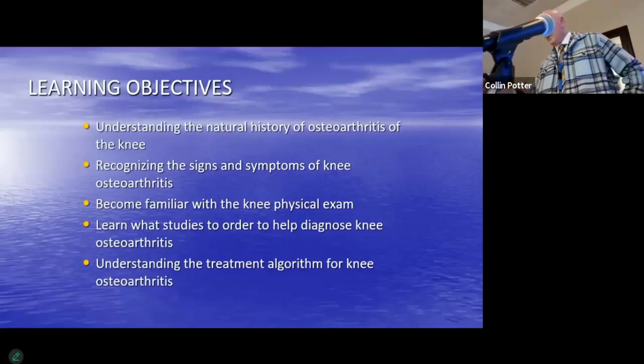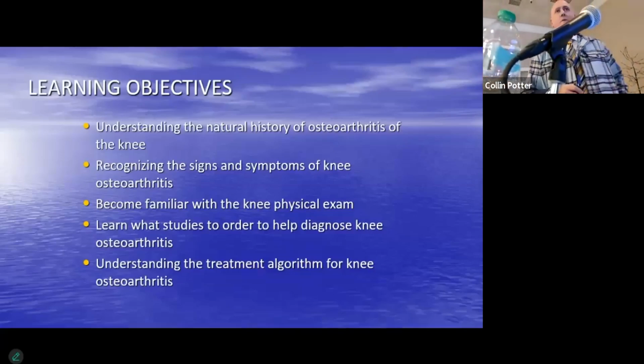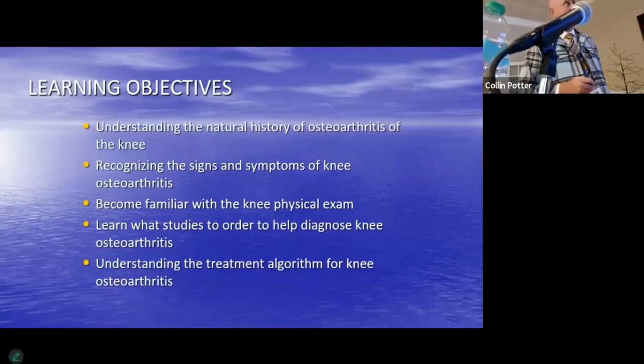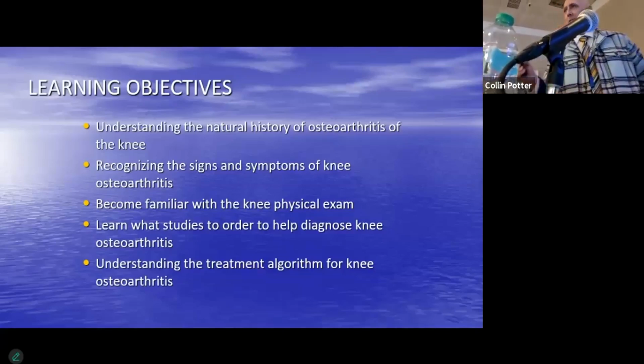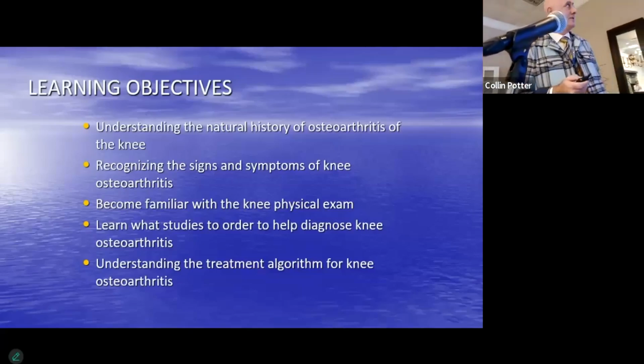Sometimes it's very simple. You just look at the patient, right? You're like, something's not right there. Other times, we may need an algorithm, not just for treatment, but also for diagnosis as well. And again, if you have anything clinically that you want to ask, go right ahead. I'm happy to answer those questions.